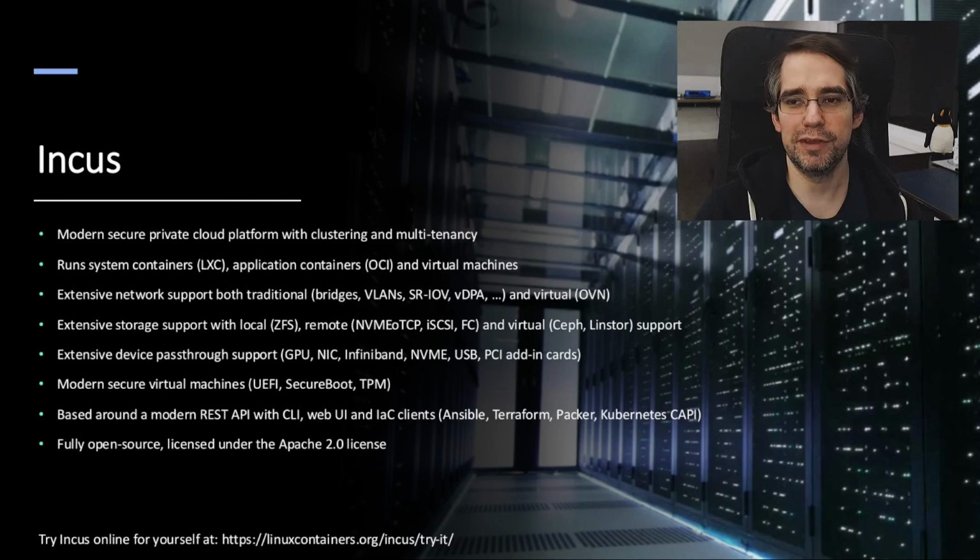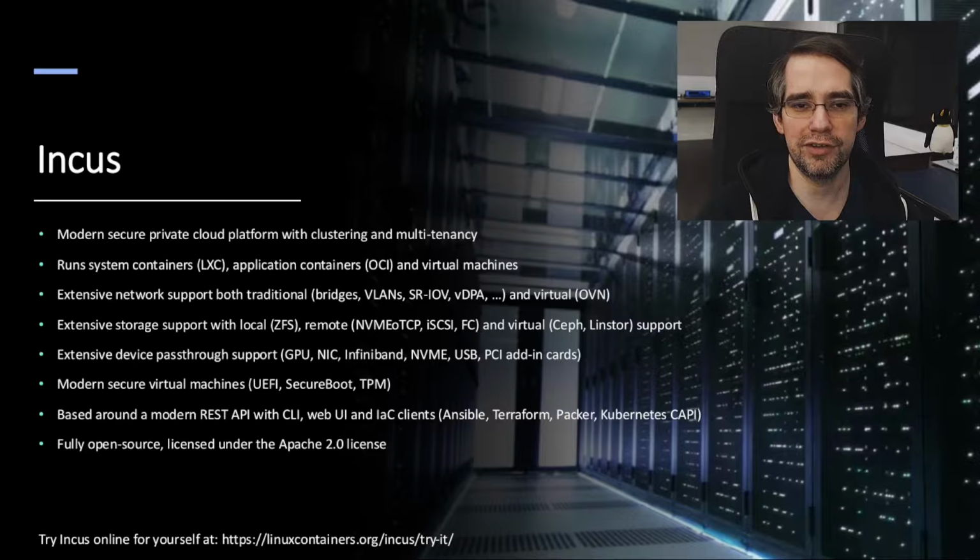But we also do support running containers natively, which is particularly useful for some of our own internal services and for some existing workloads that a customer might be currently running on their Docker somewhere. It's not a replacement for Kubernetes. So if you are running a full cloud native stack using Kubernetes, Kubernetes is best run on top of virtual machines running on Incus. And as mentioned a few points down on this slide, we actually have a Kubernetes cluster API plugin to make it easy to dynamically scale your Kubernetes deployment running on top of Incus.